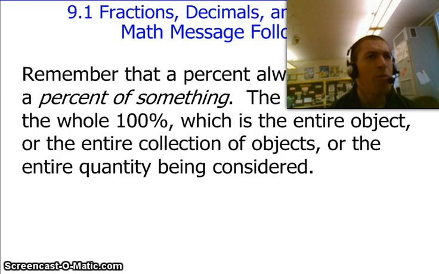Okay. Remember that percent is always something that represents a part of a whole. Something of a whole is 100%. So if I ate a whole pizza, I'd eat 100% of the pizza. Just how we represent it as one as a fraction. If you ate a whole pizza, you'd eat one whole pizza. That'd be 100% of the pizza, or the entire object.